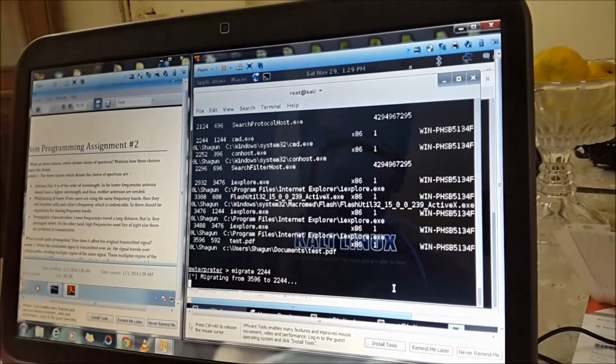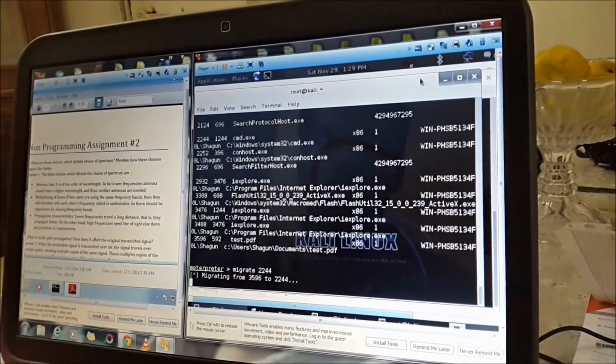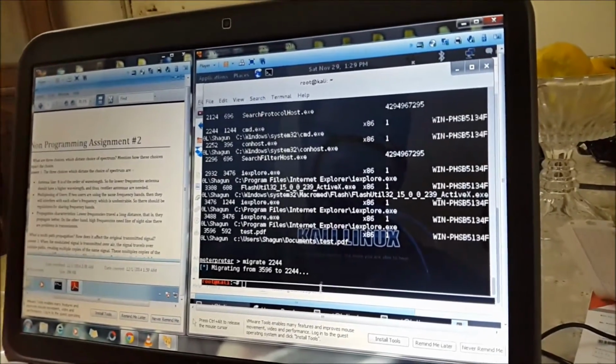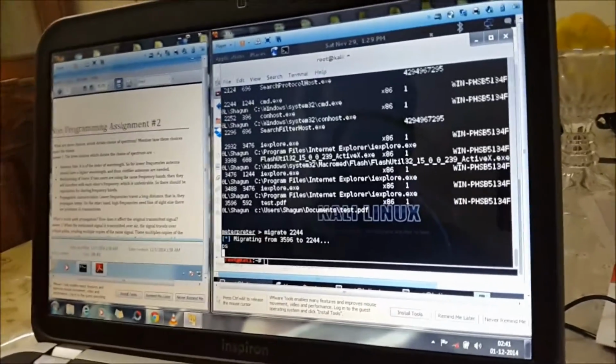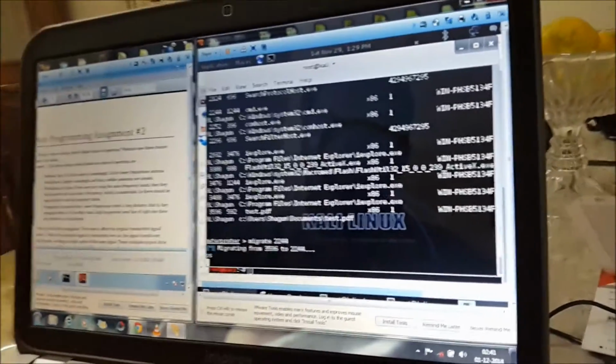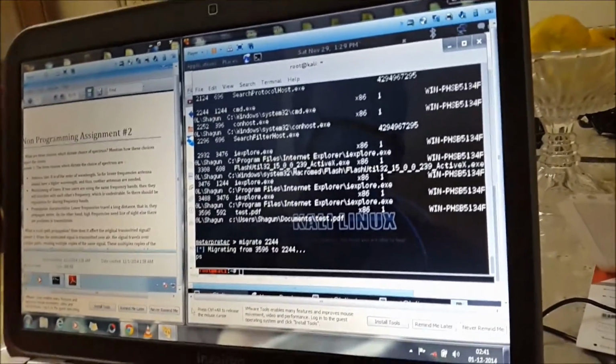So like this, we can move into the important system files and have a backdoor entry there for us, and there will be no issues. It's taking quite a long time, but yeah, it works this way.